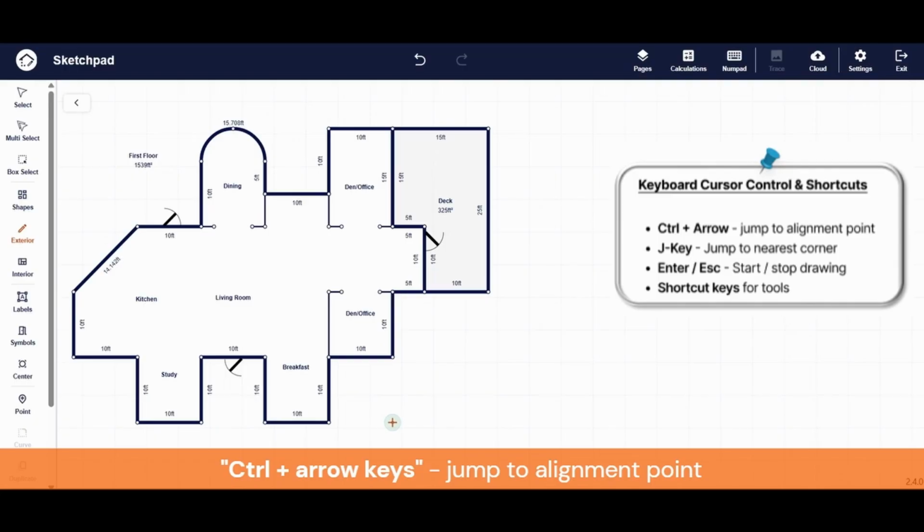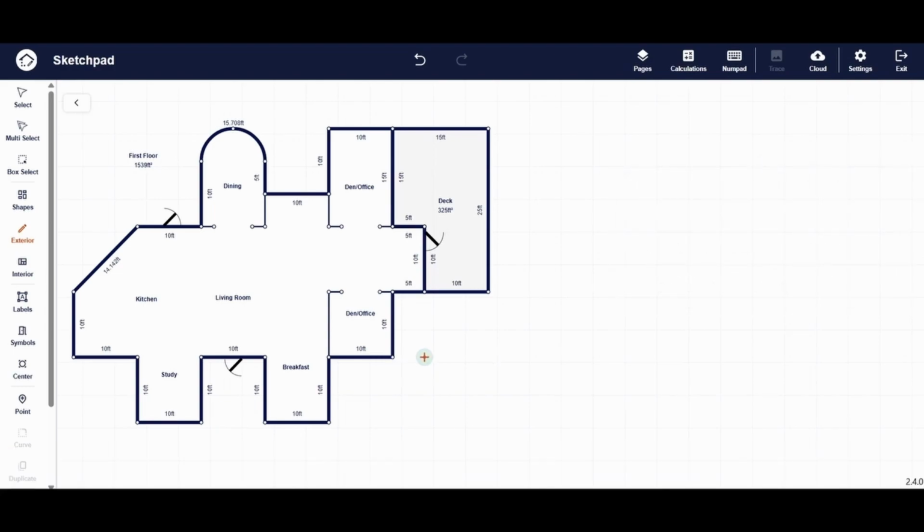Because as appraisers, we like to line up a drawing, and that is not just for aesthetic reasons, but it allows us to measure second floors with the first floors. Okay, so what I'm going to do, I'm going to jump to this alignment point over here, but of course I'm not going to draw my next floor completely attached to the first floor. So I want a 10 offset from that floor.